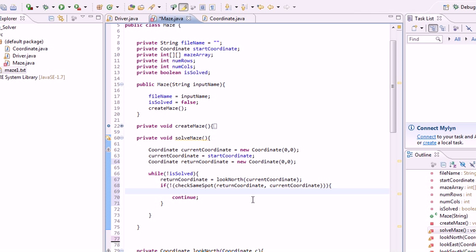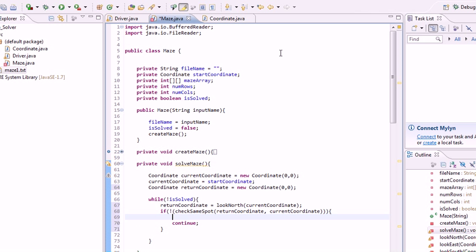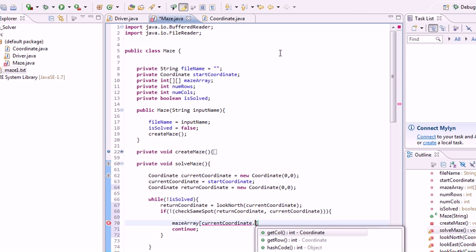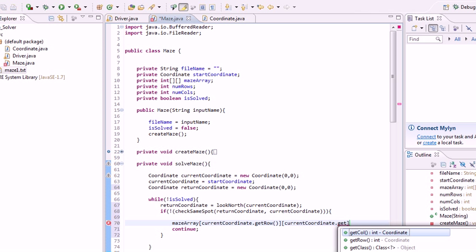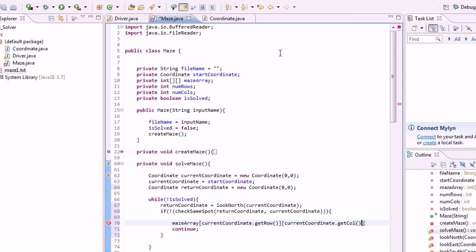So, if not, then maze array of current coordinate dot get row, current coordinate dot get call equals 1. Wow, when did I hit caps lock? I couldn't have chosen a worse variable name, right? I can still change that.